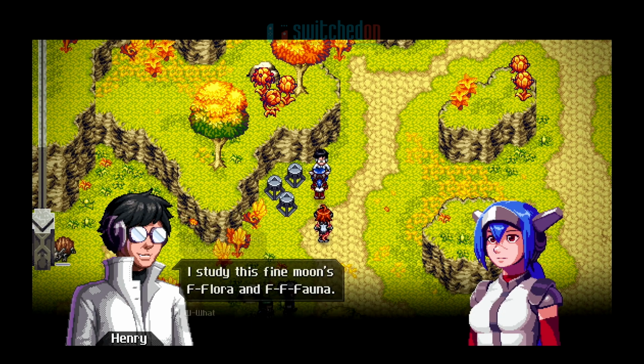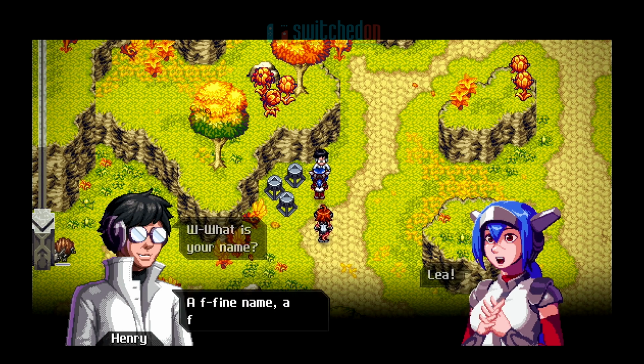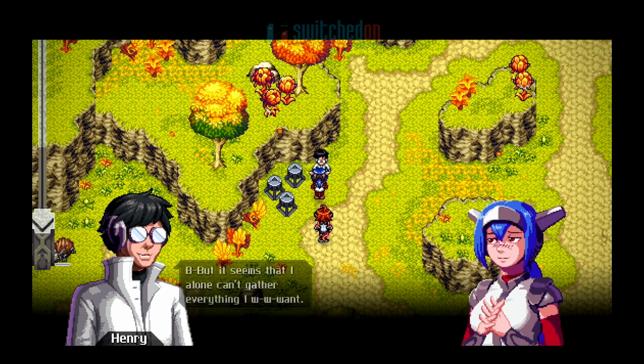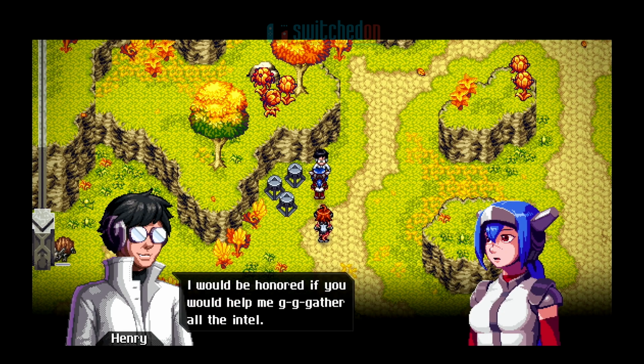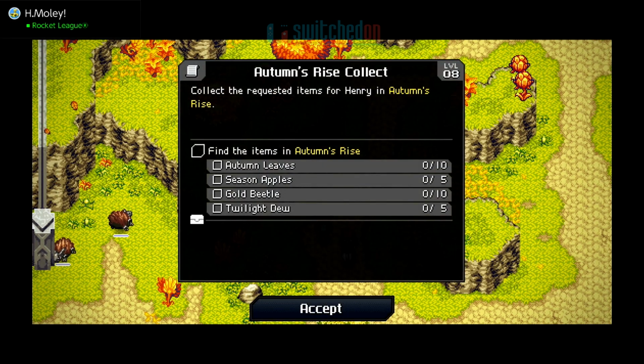So Henry the researcher studies this moon's fine flora and fauna. Sorry if I'm skimming through this too fast as well. I don't really want to spoil the story too much, but we want to show you how the side quests and stuff work. So, Autumn's Rise trailblazing. Henry the researcher asks you to help him with his analysis of Autumn's Rise by exploring and probing the area. Finish the tasks Henry gave you. So, finish the collect quest, finish the defeat quest, finish the landmark quest, finish the data probe quest. So I guess all these little side quests, once we've done all of them, we come back and see old Henry here.